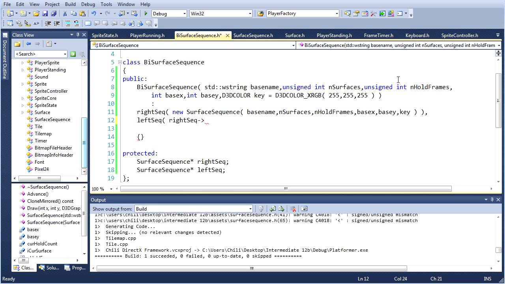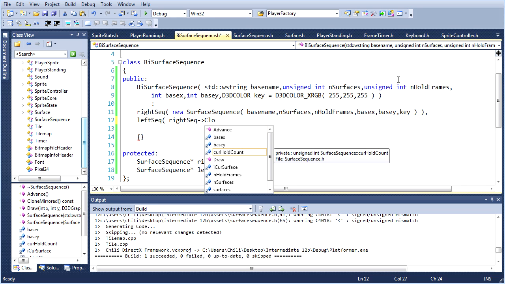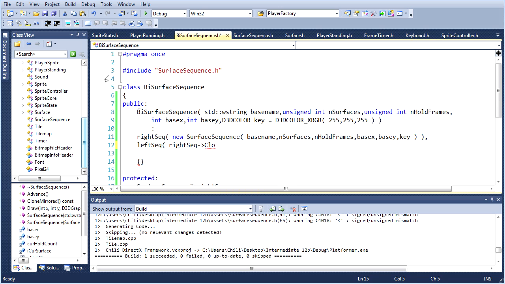Right sequence is a surface sequence. So, in theory, we should be able to clone, but we can't. Why not? Why isn't it here? I think it's just my IntelliSense messing up.